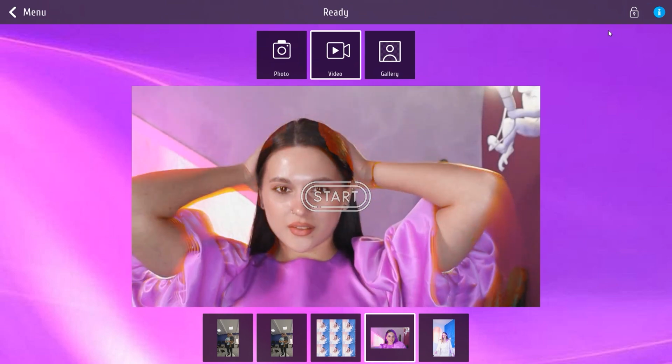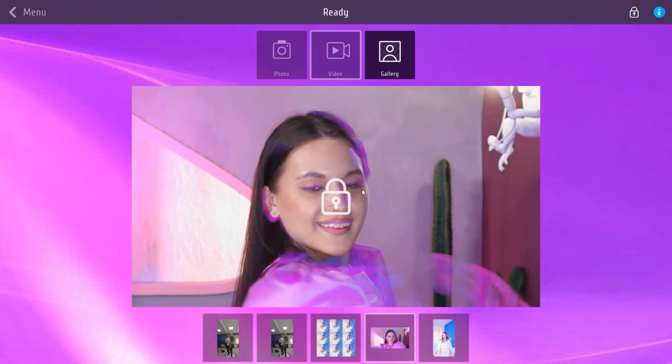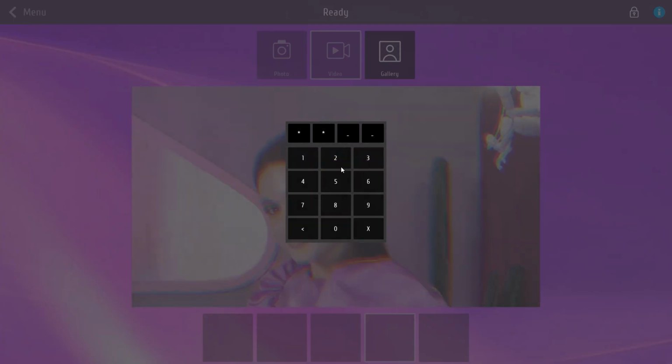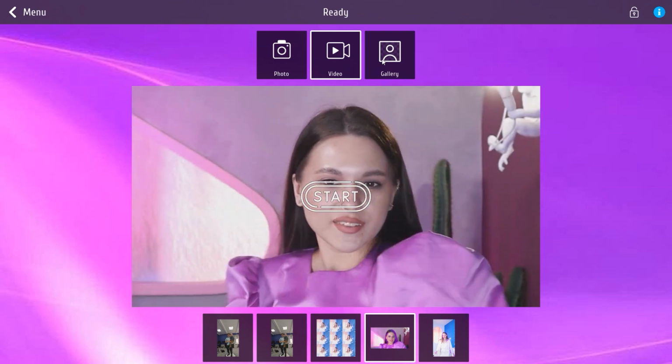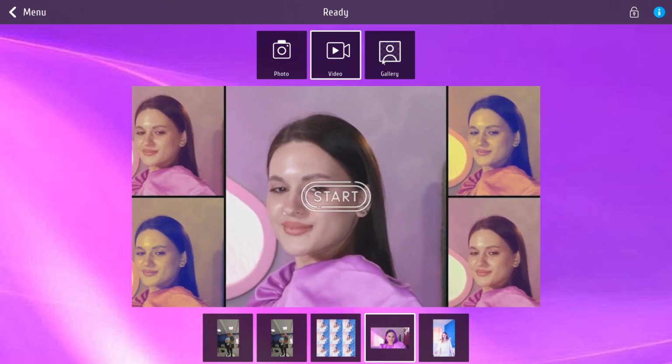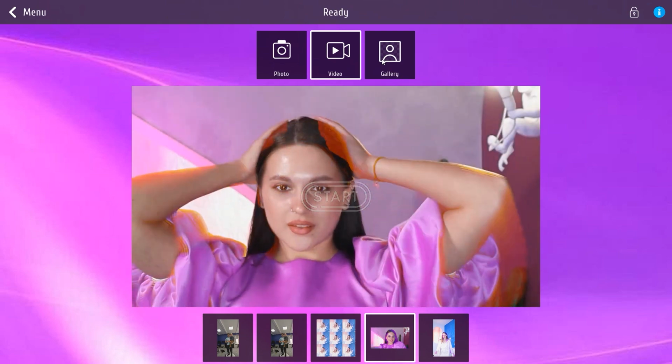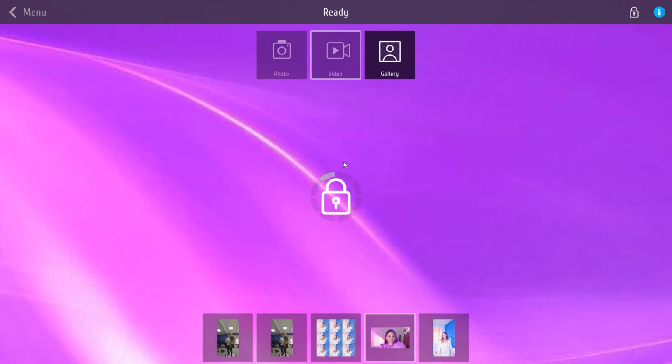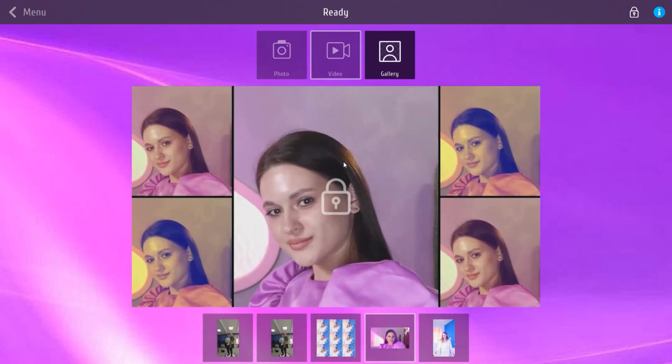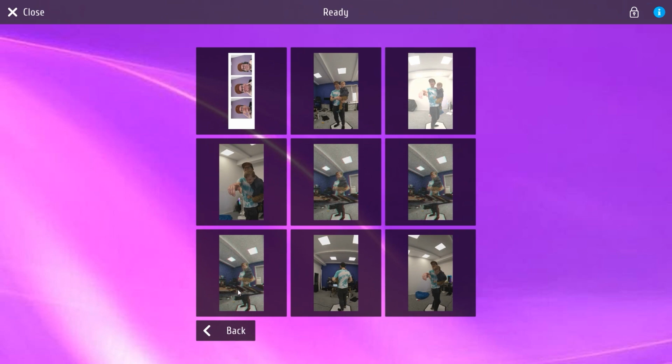You can also lock the screen by clicking on the lock icon. Unlocking can be done by entering a PIN code. PIN code can be turned on or off from the App Preferences tab. You can start shooting with hotkeys from the locked state as well. The gallery window is also available from the locked state.